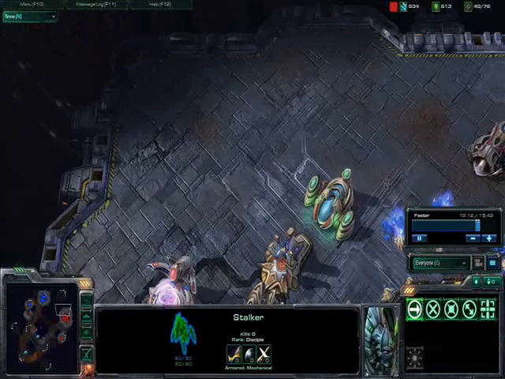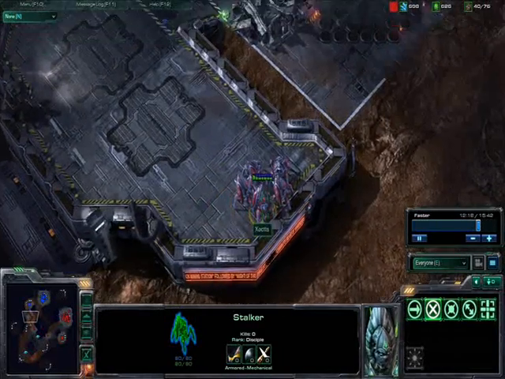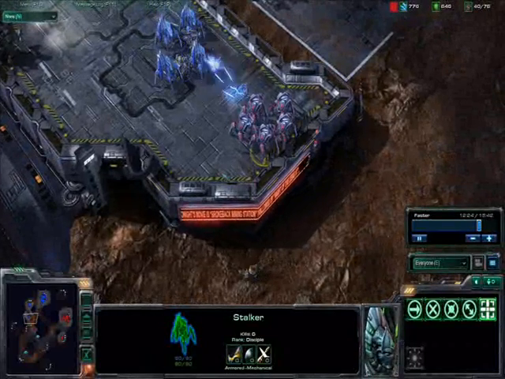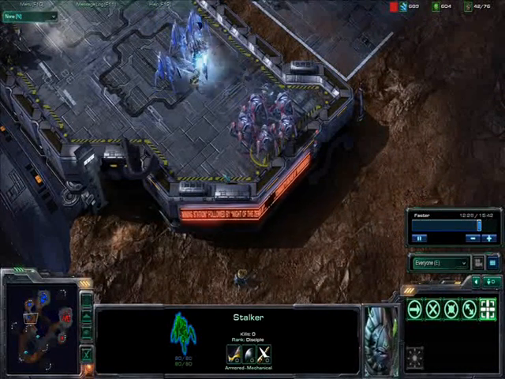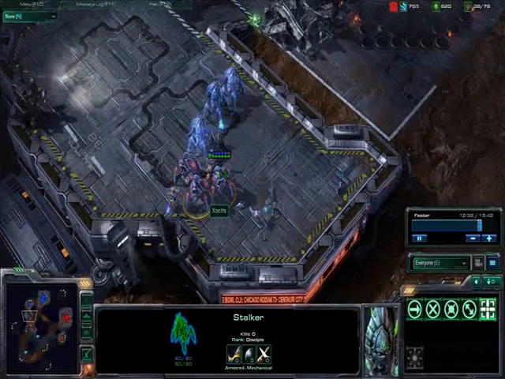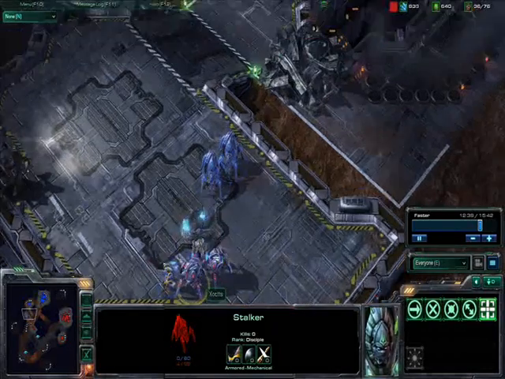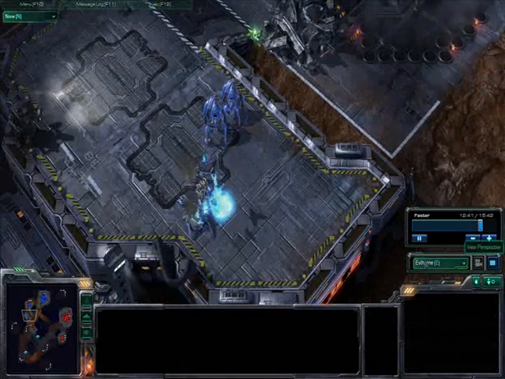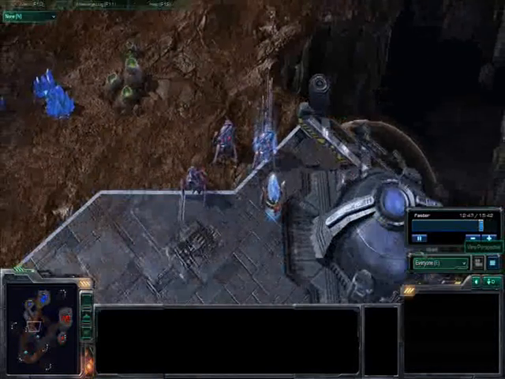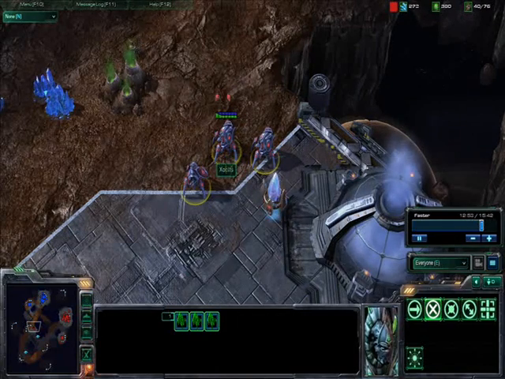I thought I'd research Blink, but unfortunately for me, it's not done yet, and I thought, oh shit, I can't get down this embankment, and he was like, haha, oh yeah, he can't get down that embankment either. So now I'm like, fuck, research Blink please, and I forgot that I used a chrono boost on my Twilight Council, so my Stalkers get mincemeated, they get destroyed in so many unfair ways, and that's the end of that.